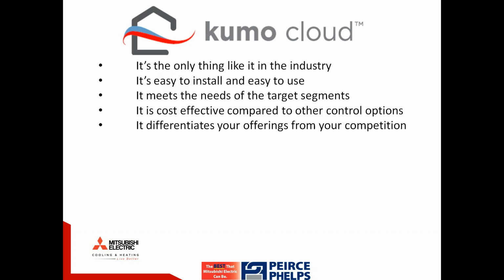A couple of summarizing points, and then we're going to take a look if we have any additional questions. Kumo Cloud is indeed the only thing like it in the industry. It's easy to install and easy to use. It meets the needs of our key target segments, comfort seekers and tech seekers. It is a cost-effective way of controlling Mitsubishi units compared to other technologies available. And as a contractor, this absolutely differentiates you and your offerings from your competition. Let's see if we have any additional questions.